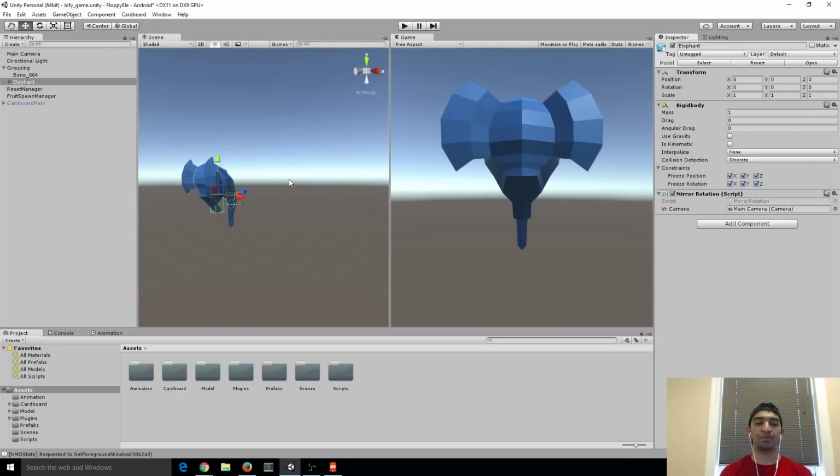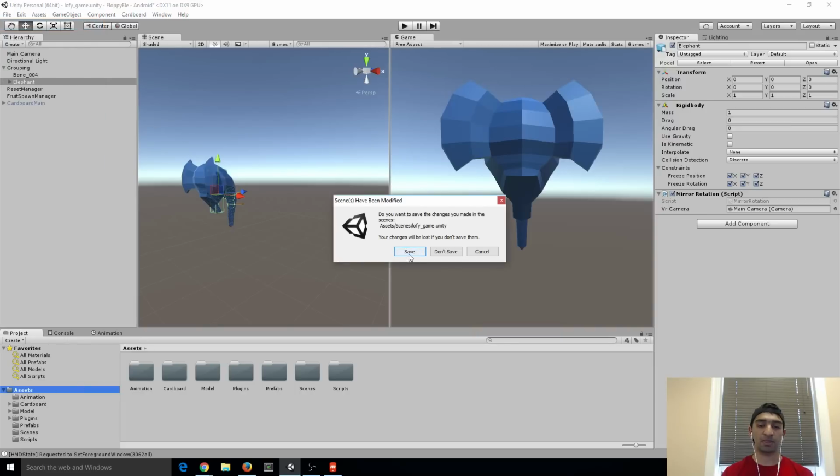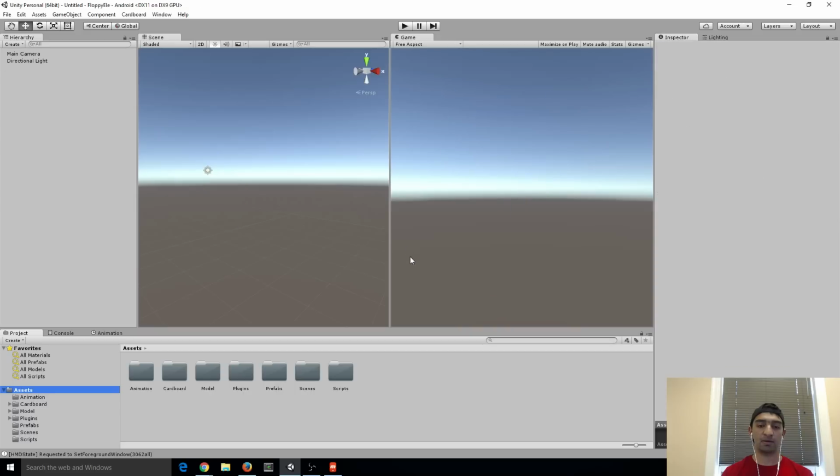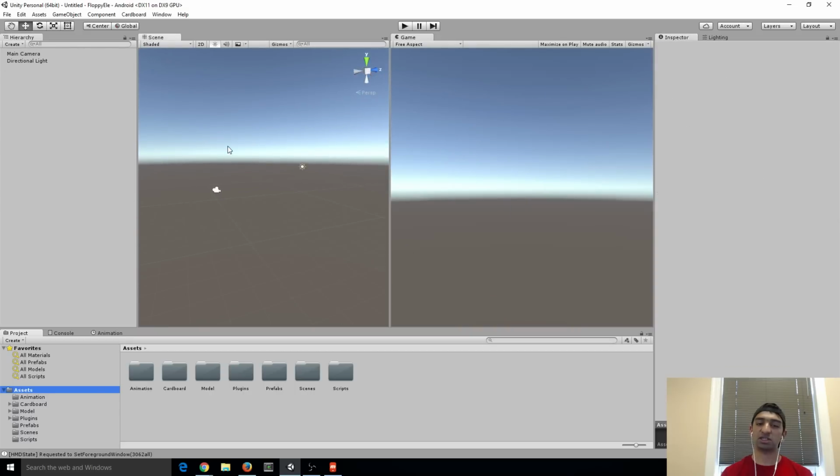And so here we have our basic scene. What I'm going to do is go to File, New Scene, and save this. And so we get a blank scene. If this is your first time with Unity, this is the first thing that's going to pop up for you.